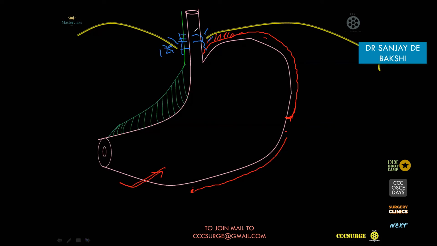Having come down to the greater curve, what you need to do is take off the left gastric, posterior dissection. You make that area go behind, and that is where, if you've had sclerotherapy, you have to be very cautious, because sometimes the esophagus opens and the cardia opens up. Sometimes it's a complete block of tissue, and you take the left gastric and the coronary vein. So let me take out the blue color. That's the coronary vein. We've removed the coronary vein.